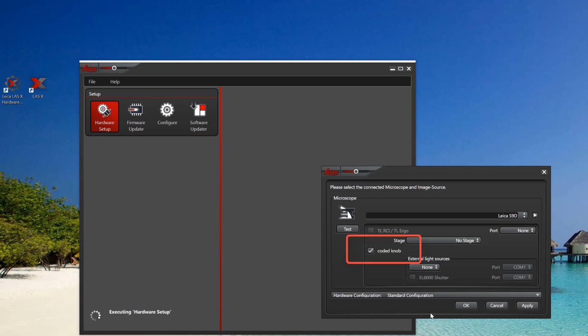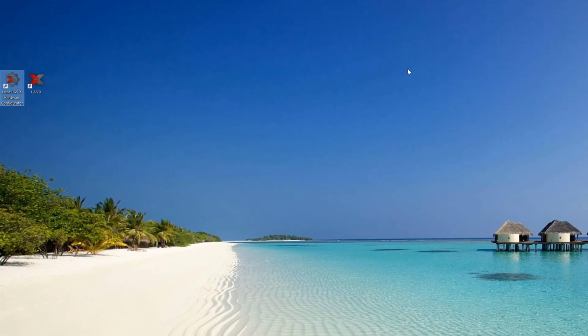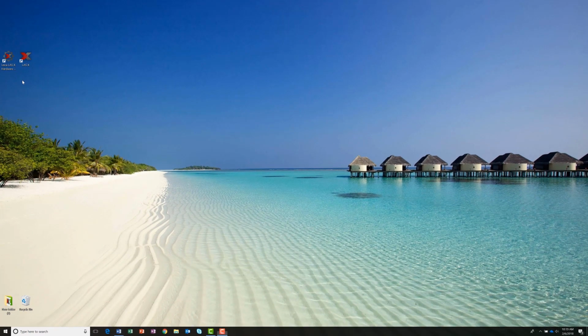Check the box to select Coded Knob. This option is only displayed if the encoder is connected to the computer. Click OK, then exit the Hardware Configurator. Now, let's open the LASX software.